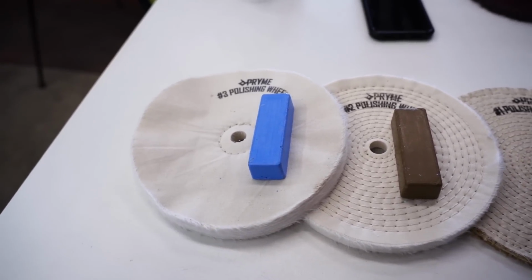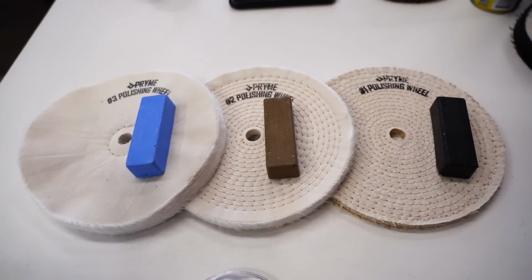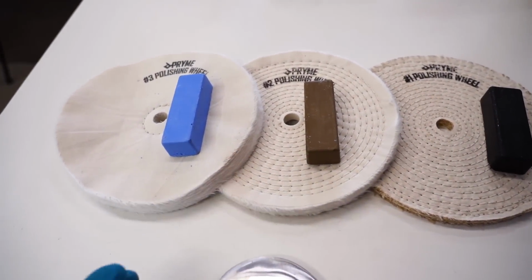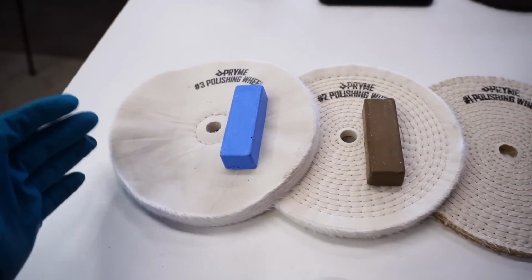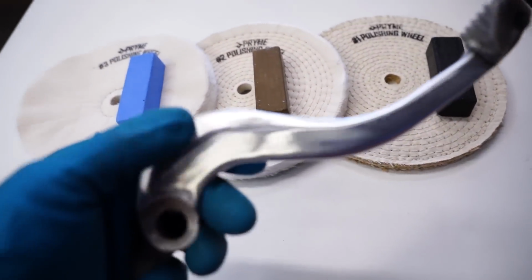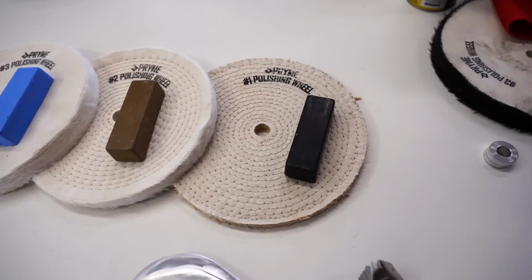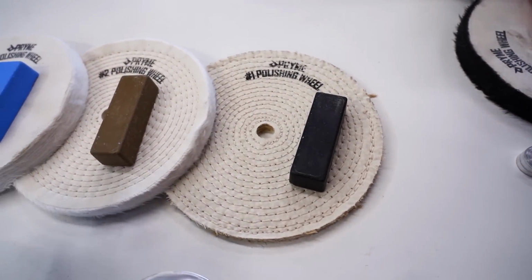And one thing you want to keep in mind when you're polishing is you have to go through each one of these steps. If you skip to the final step, you can't really expect a good shine because all those scratches won't be smoothed out underneath. It's not going to be very reflective. So let's throw the number 1 wheel on the bench grinder and get to work.